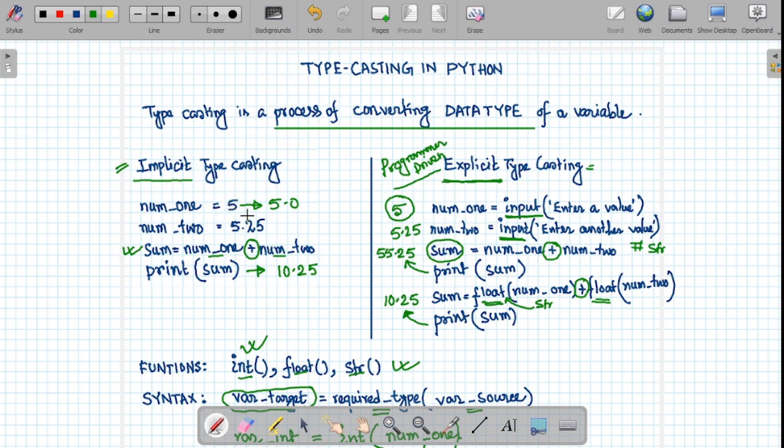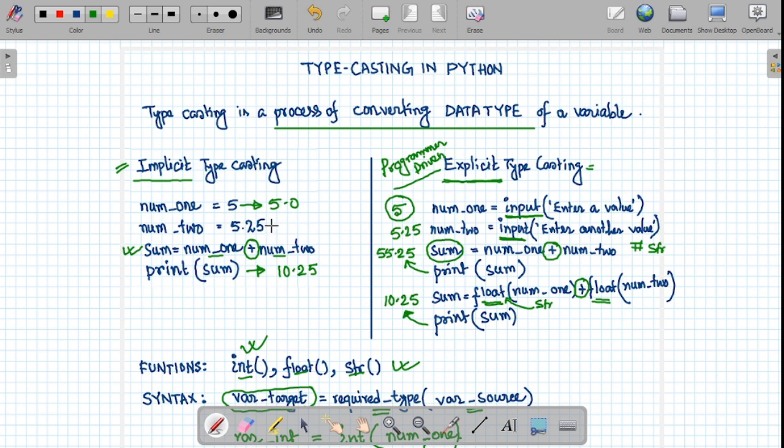In some cases where we are trying to add two different types of numbers, one is integer, one is float, Python automatically converts it to the higher data type. That means if we have one integer and one float, it will convert the integer to float. If we convert the other way around, from higher data type to lower data type, then there will be a chance of data loss.